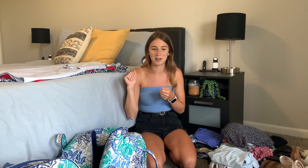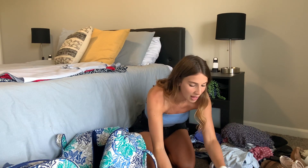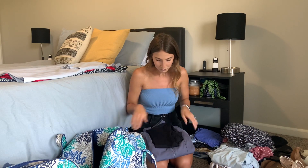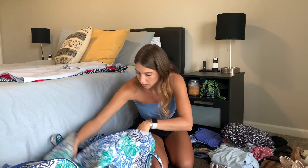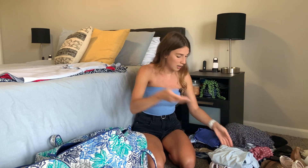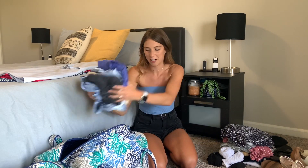Bras with cups can get crushed and damaged, so I wouldn't pack those carelessly. That goes for bathing suits too — tops that are a little more structured, you don't want those to bend or get dented in a weird way. Same thing for purses. I start with athletic wear and t-shirts at the bottom, then stack up from there. Pajamas next, since I don't really care if those get wrinkled.